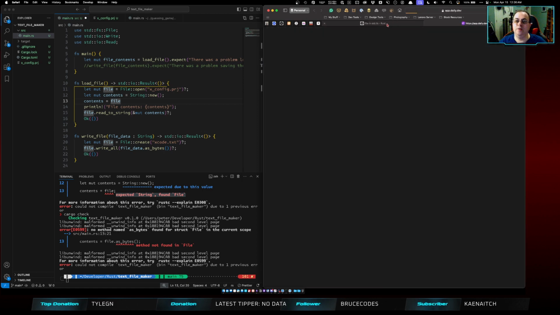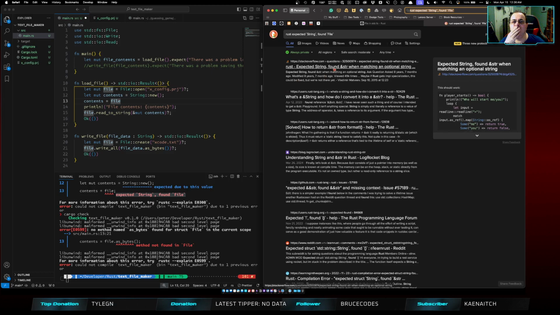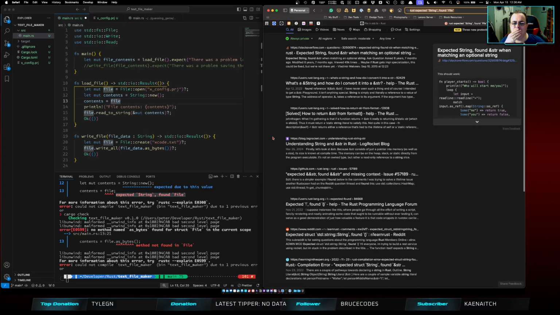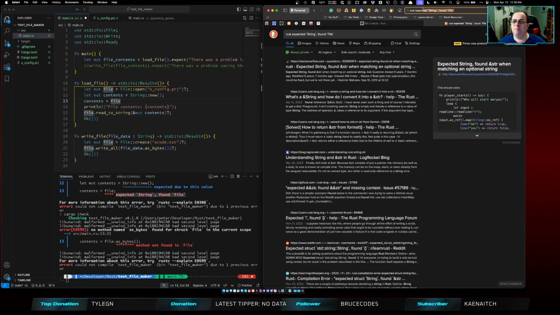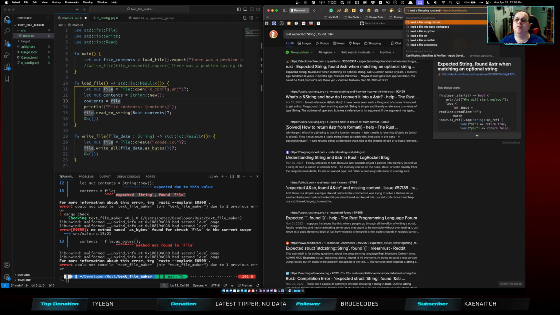Okay, let's do it. Load a file using rough and convert contents to string.